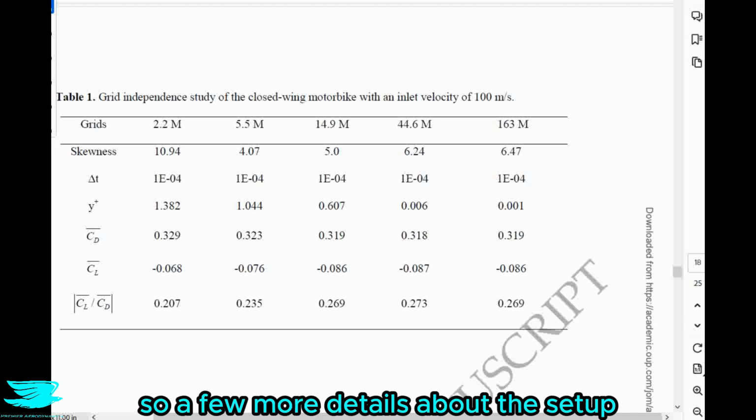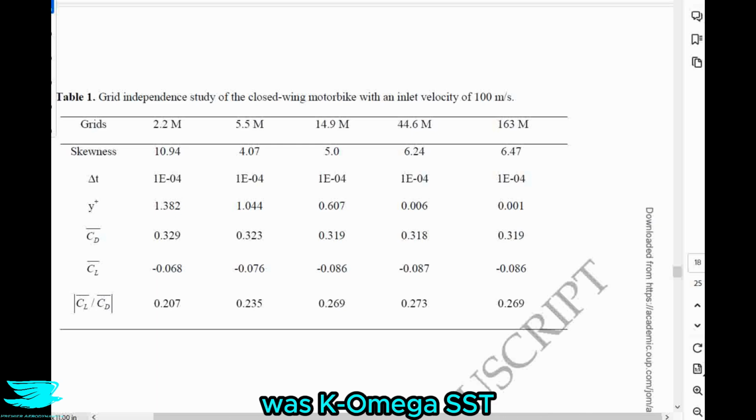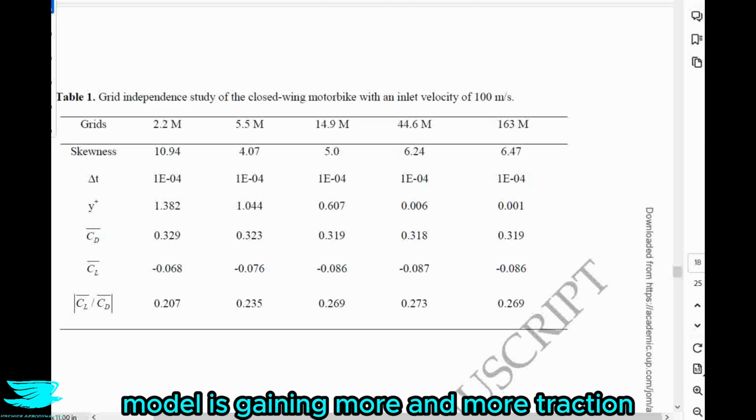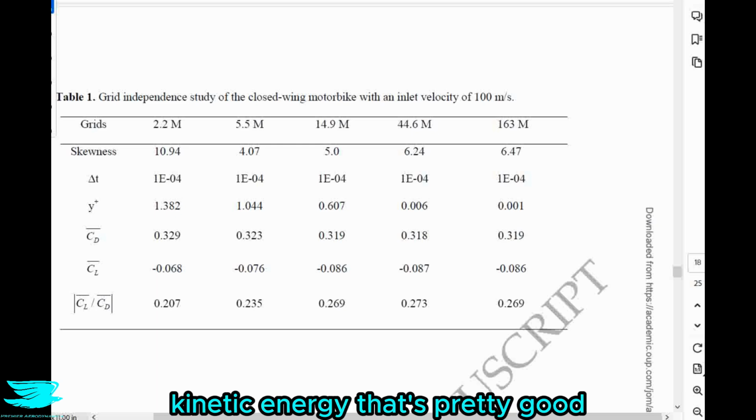So a few more details about their setup. Their URANS turbulence model was k-omega SST, which I'm happy to see. It's great that this turbulence model is gaining more and more traction, it seems, every day, and replacing the more outdated and less accurate ones like the k-epsilon family, for example. For their LES, they used the Smagorinsky SGS model and resolved over 80% of the estimated turbulent kinetic energy. That's pretty good.